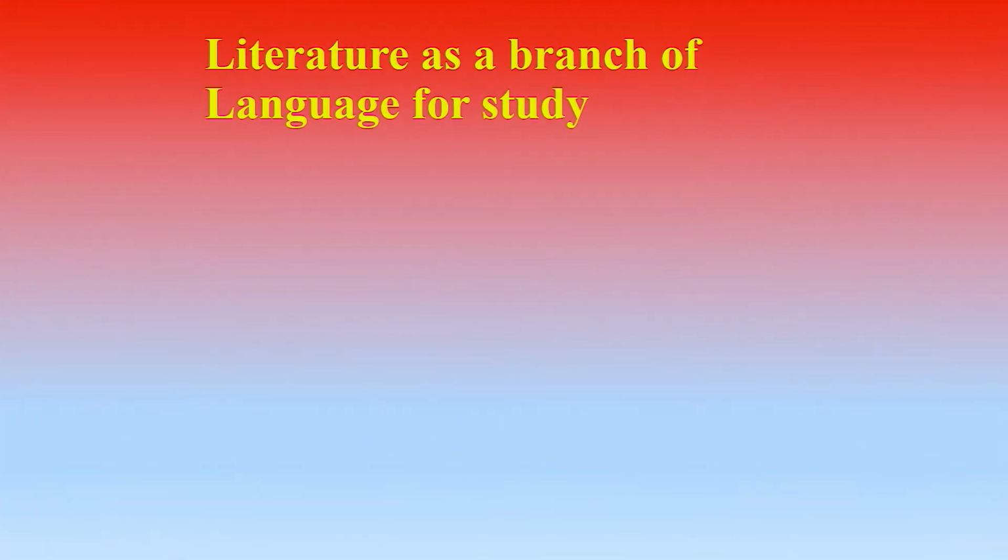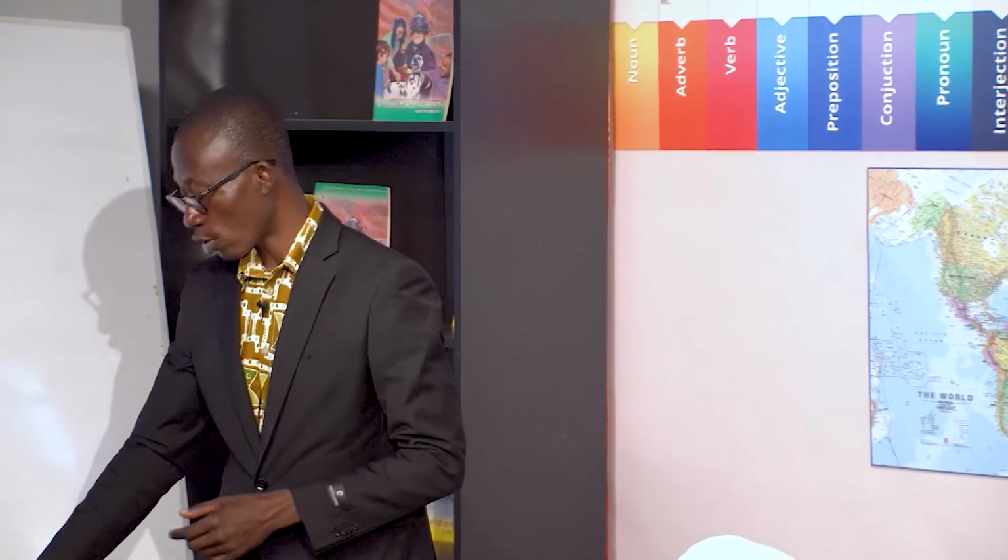Now let's look at that. Literature as a branch of language for what? Study, what it means. Do you get me? So, and that is what we do in schools. So mostly in schools, our attention is literature as a branch of language that is being what? Studied. So that is mostly our attention. That's what we are going to look at.